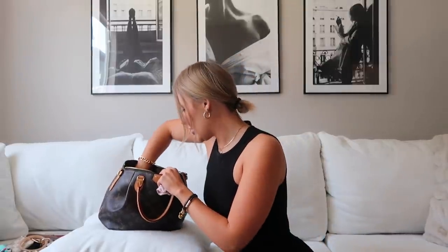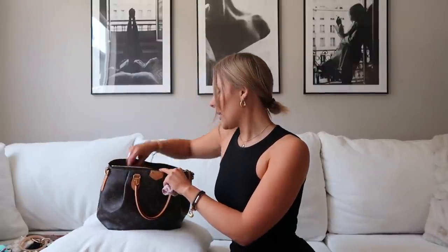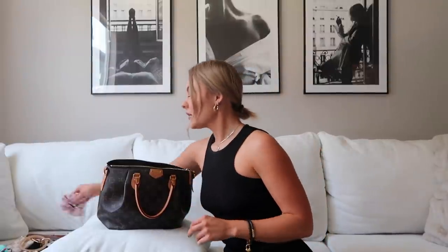I also have a scrunchie, and I got this scrunchie from Princess Polly, but I wear scrunchies in my hair all the time. I also have a couple of hair ties in here. But I keep these with me just because I never know when I wanna put my hair back. I have it back right now. So I usually have hair ties, scrunchies, anything like that, the claw clip.